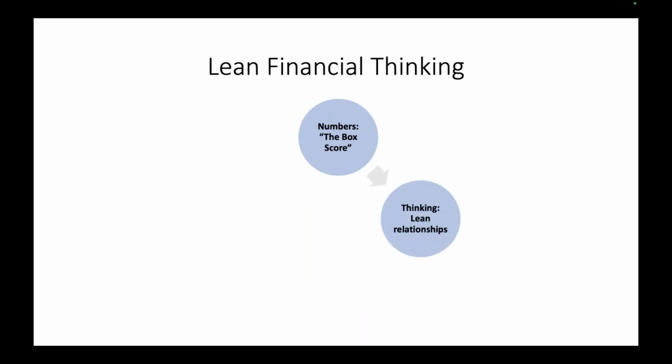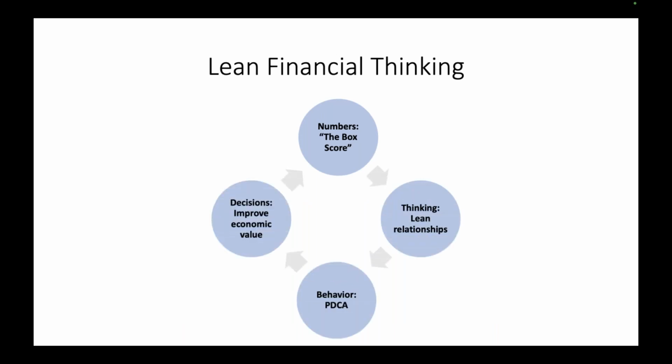Lean decision making is about driving thinking, okay, of the people doing the analysis and decisions. The box score drives the thinking habits, understanding lean relationships. Every analysis is really a problem to be solved, or it's an opportunity. The decisions, what's good? Does it improve the box score in some way? A continuous improvement event that increases capacity today, but may not have a financial impact, is still a good improvement event, for example.